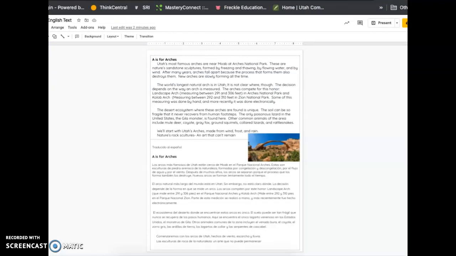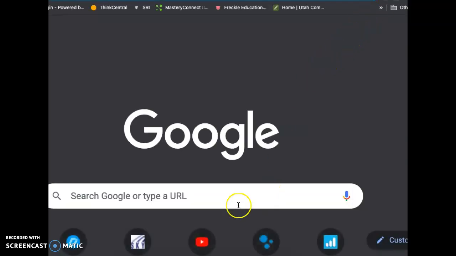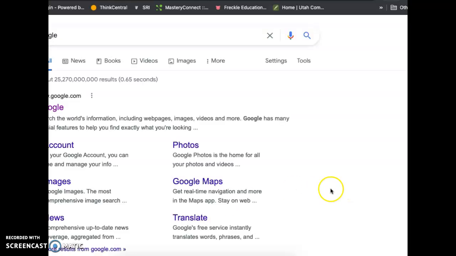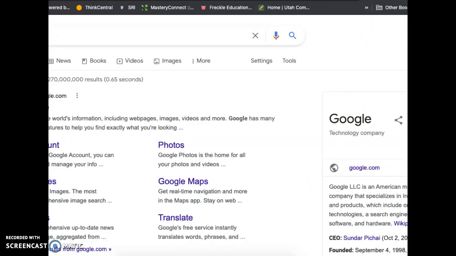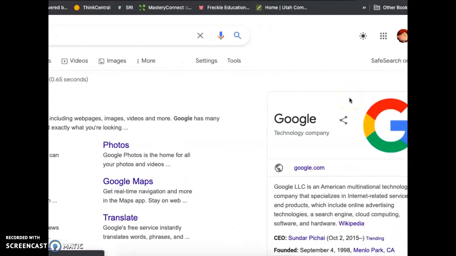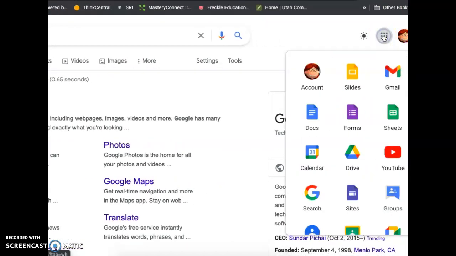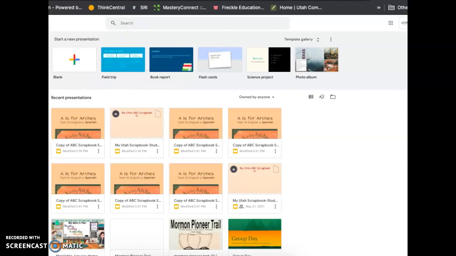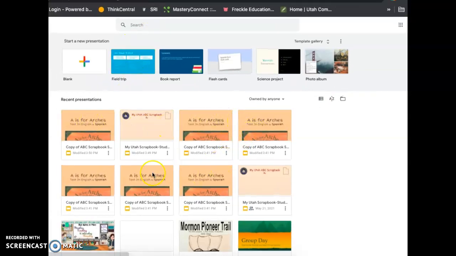Again, to come back to this, let's say you want to know how to get there. I'm going to go to a new Google page. Just a Google page so it'll pop up. Oh, it was right there. Sorry, it's being weird today. Right there, you click here and you go to slides, and it will often have the last slides that you have been working on. And as you can see, I've been doing a lot of A's for arches lately, so that's how you will get to them. You just click on the one that you worked on, and that's what you'll get.